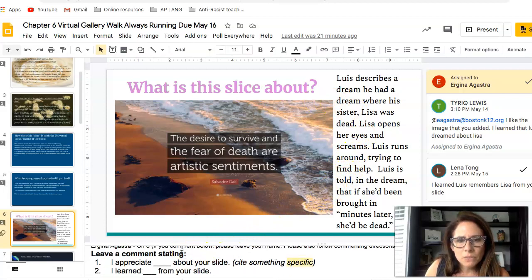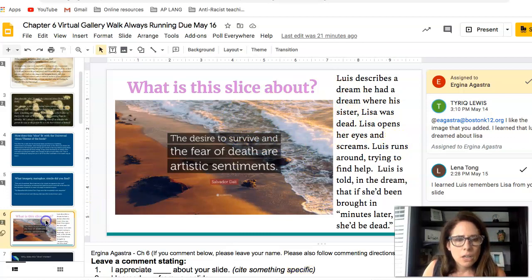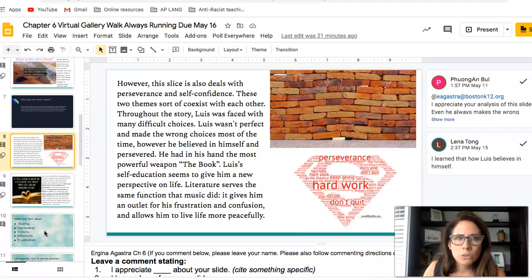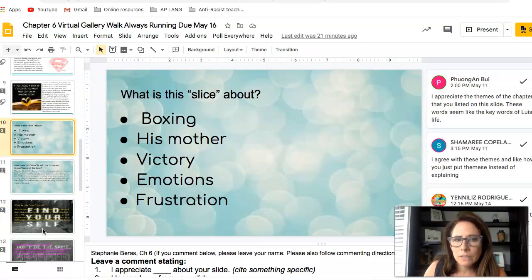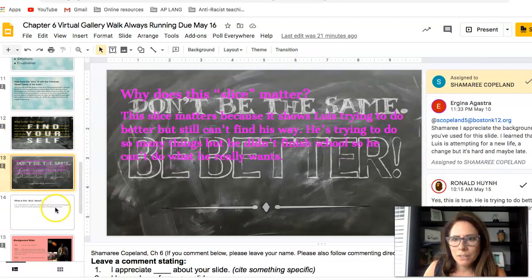I also gave students an opportunity to find sentence stems as well in the comments section of Google Slides. I find that leaving information or further directions or sentence stems in that comment section and then referring kids to that section is a helpful space to utilize on Google Slides. So students were able to dialogue back and forth with each other in asynchronous learning as they projected their final slides.